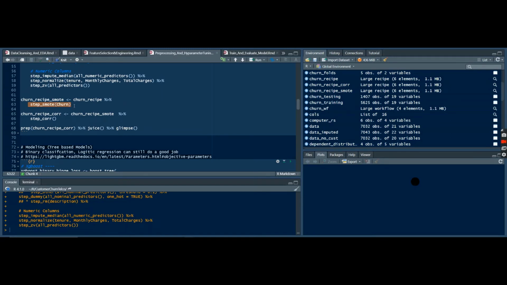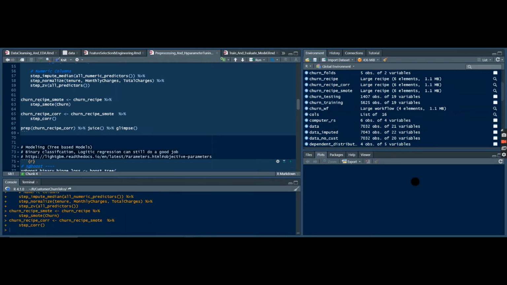Whenever you have unbalanced data, your model tends to do well on customers who are not going to leave, but not so well on customers who are going to leave, because you don't have a lot of data for them. There are a lot of techniques to work around that. You have to choose a good model, and you can use techniques like SMOTE, which tries to balance the data. There's oversampling and undersampling. We're also doing step correlation.